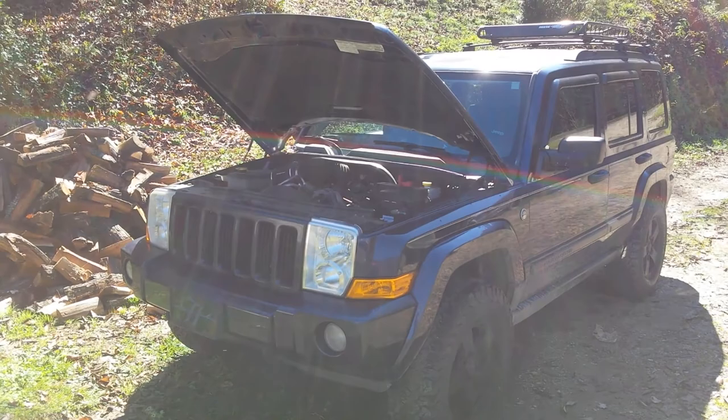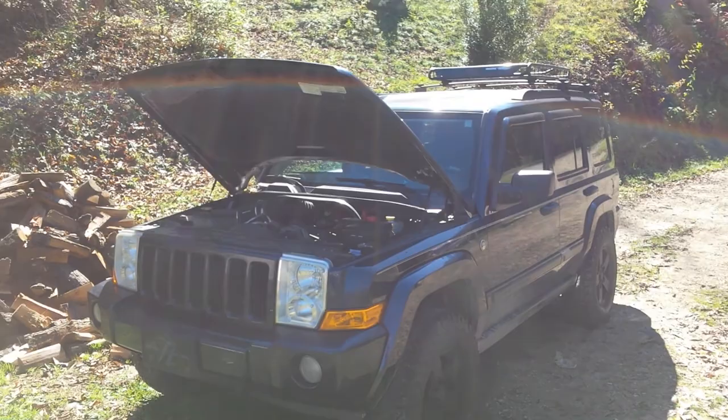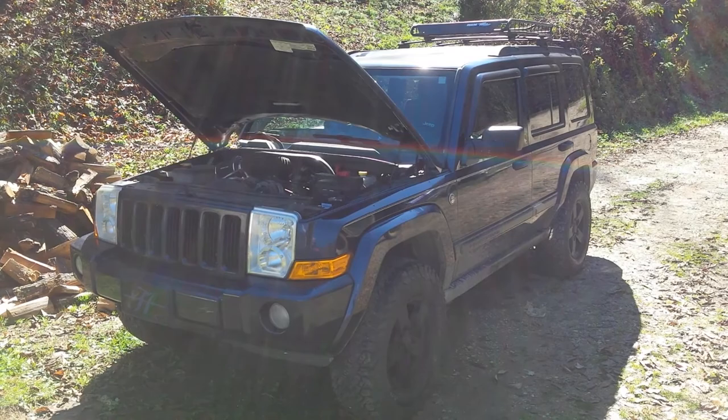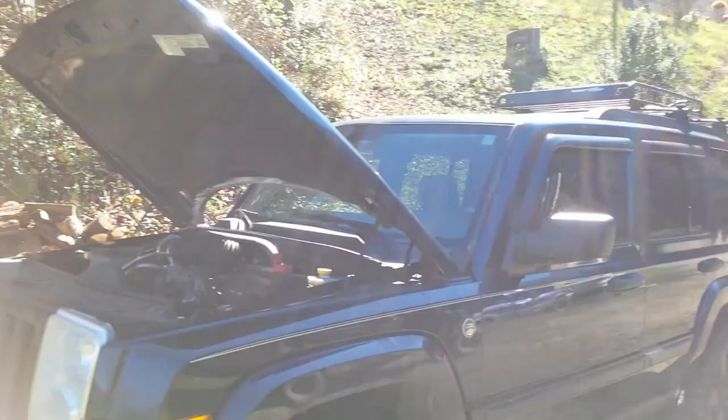My wife started having problems with her battery on this lifted Jeep — not a Cherokee, it's a Commander, Lifted Jeep Commander. You don't see lifted ones very often. We've got a 4-inch lift running 275-70-17 BFG KO2s, the new all-terrain, on stock wheels with 2-inch spacers to get them flush with the sides of the vehicle. Great little vehicle — 4WD is awesome. It's actually got lockers from the factory when you're in low range.